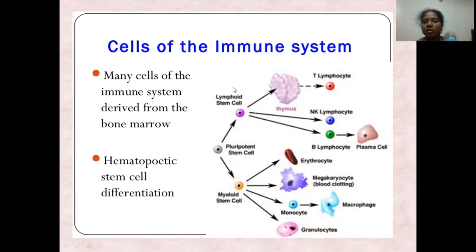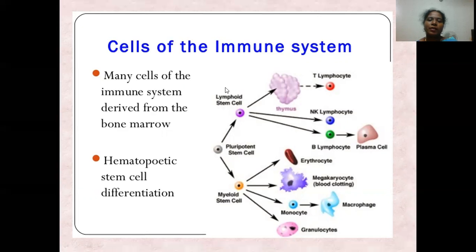You have the natural killer lymphocytes, and B lymphocytes, they are produced from the plasma cell. So you have the myeloid cell. They are present within the erythrocytes. In megakaryocytes, they involve themselves in blood clotting. You have the monocytes, they form the macrophages. Monocytes circulate as small cells in blood, whereas when they reach the tissues, they get converted into macrophages.